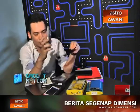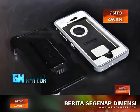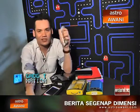I mean, this is industrious to say the least, and of course it comes with a holster for you to clip on. Now, it's very cumbersome though. This adds a lot of volume to your phone. I mean, there's no point if Apple come out and say, yeah, this is such a slim phone, this is just a light phone, because this is just going to change the ball game entirely of what you purchase.